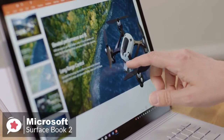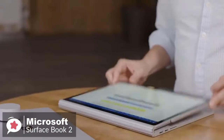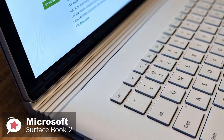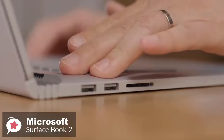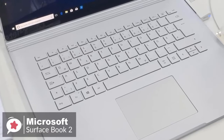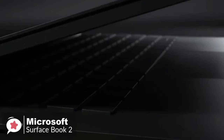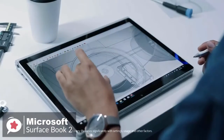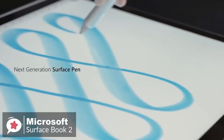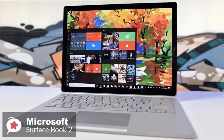The 15-inch 3240x2160 touchscreen supports all the usual finger gestures such as pinch to zoom, pan, and rotate. You can detach the screen, flip it, attach it, and fold it down to use the attached tablet mode. The keys on the keyboard are excellent — even better than the original Surface Laptop — with just the right travel and tactile feedback, and the keyboard is nicely backlit. As a creative tool, the surface pen pairs well with the quality of the screen, its rich color reproduction, and crisp 3240x2160 resolution.